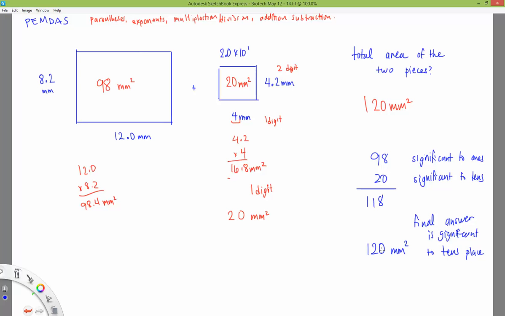Could you just give me the 98 in scientific notation? The 98 in scientific notation would be 9.8 times 10 to the 1. And then over here, actually it's not 2.0, it's just 2 times 10 to the 1. When we add these up, we get 11.8 times 10 to the 1. Because we're accurate only to the tens place, I should get rid of that. We end up at 12 times 10 to the 1, or 120.